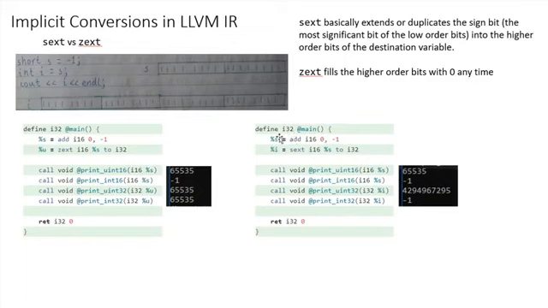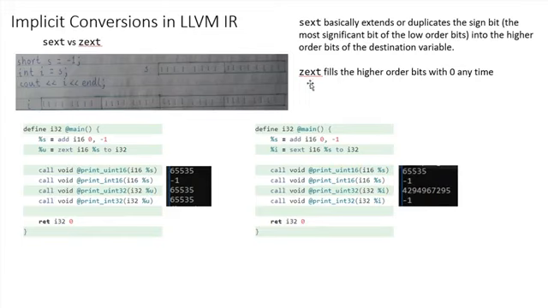We assign a -1 to this s variable, and when we do a sext from the 16 bits into the 32 bits, if we print the unsigned version of the resulting 32-bit integer, we see that it is indeed a larger number. But since we're only interested in the signed versions, we see that indeed, because of the sign extension, we have all ones and the -1 value is preserved.